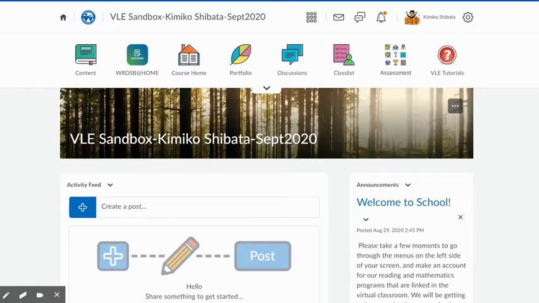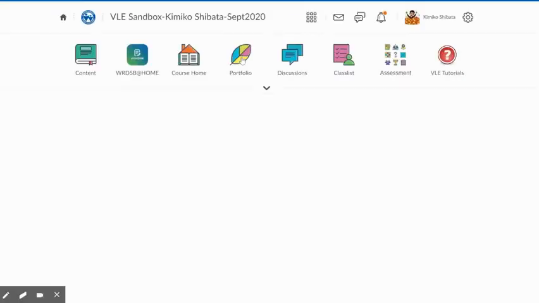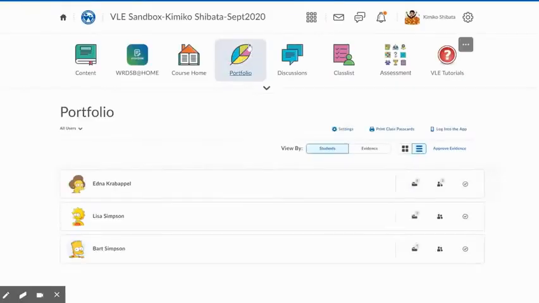This is something that can be done collaboratively by the ESL teacher and the classroom teacher. So the first thing you'll want to do is log into Brightspace. And for today, I'm just going to be using my little classroom here. It won't show any private student data, no worries. You'll click on the portfolio leaf here and you'll see all of your students listed.